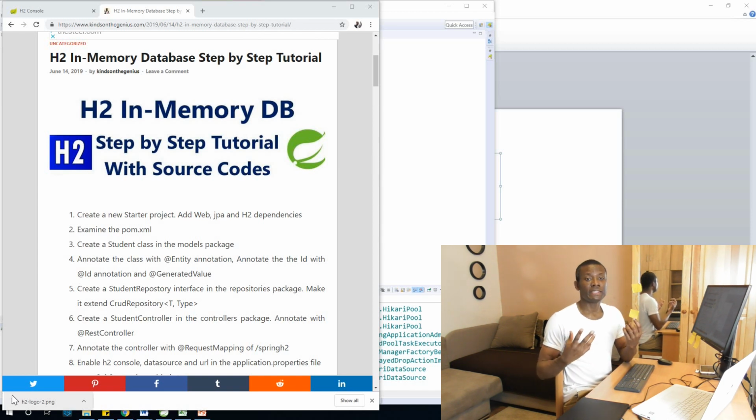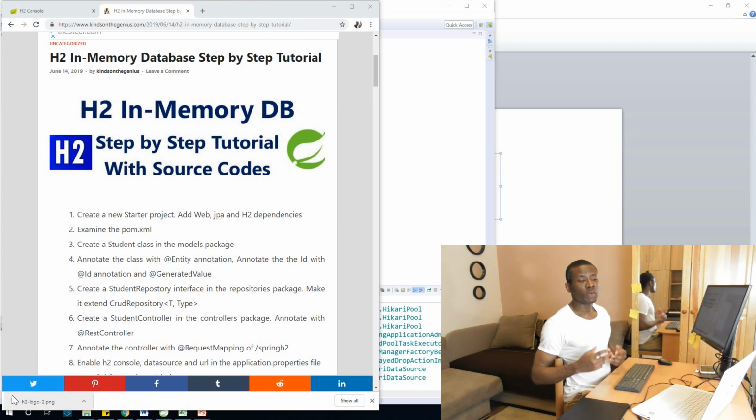What is an in-memory database? It's a database that is stored in the memory. The reason is that storing a database on the disk has the problem of latency and seek time. That is, the time it takes to retrieve the data increases in proportion to the size of the data in the disk. So the new technology now is the in-memory database, and that is why SAP has come out with a system called SAP HANA that uses an in-memory database. But that is not what we are talking about.